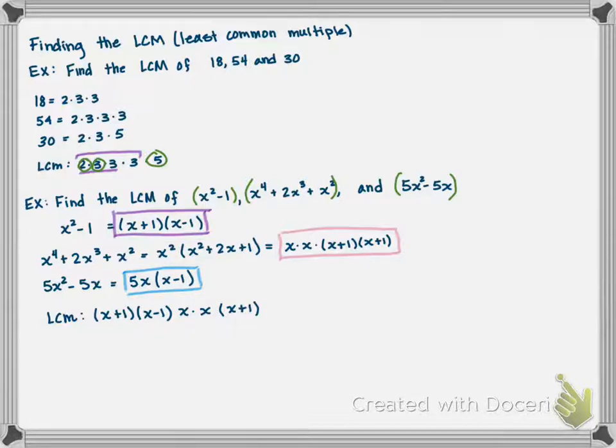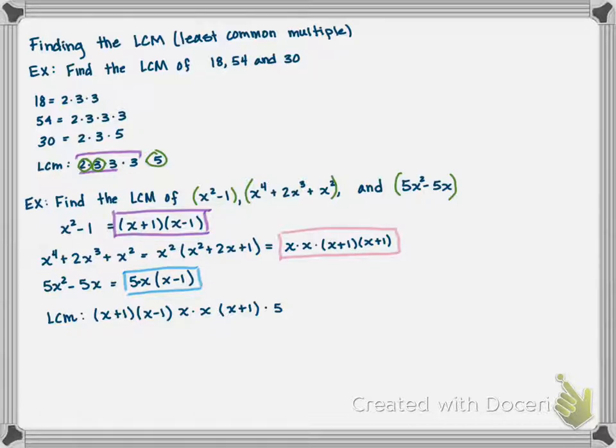And then what about that last one, the one in blue? Are there any factors that I'm missing? So is 5x a single factor? What does 5x mean? 5 times x, right? So what am I missing? 5. Just the 5. Good. And if it helps, you can put the dot between these guys. We're so used to thinking of 5x as all one thing, like when we add and subtract and combine like terms. But when we're thinking of it multiplicatively, those are 2 separate factors.